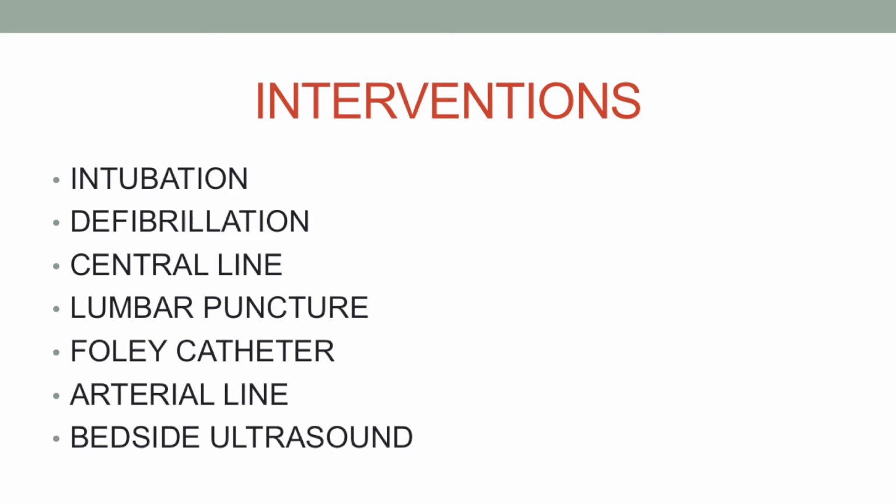What are we doing as far as positioning? Are we measuring the pressure? Foley catheter. We place this to measure urine output. So are we getting urine output from this patient? Are they septic? Arterial lines, these are placed essentially to get a continuous blood pressure. Bedside ultrasound. We're doing a bedside ultrasound to assess the cardiac wall motion. We're doing a FAST exam if this could possibly be trauma that caused the altered mental status.